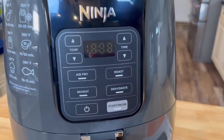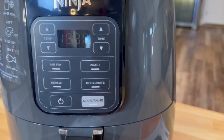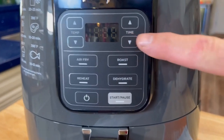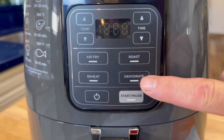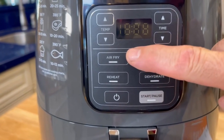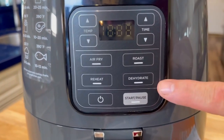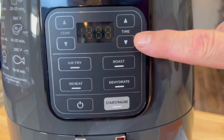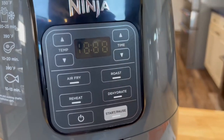Now, you've got a really beautiful control panel. It's digital, I really like that. You've got your temperature control, you got your time control. There's a button for roast, dehydrate, reheat, and air fry. Now, those are gonna be different combinations of time and temperature just to save you a little bit of time up here. I always like that function, that's pretty cool. They'll call it a digital brain.